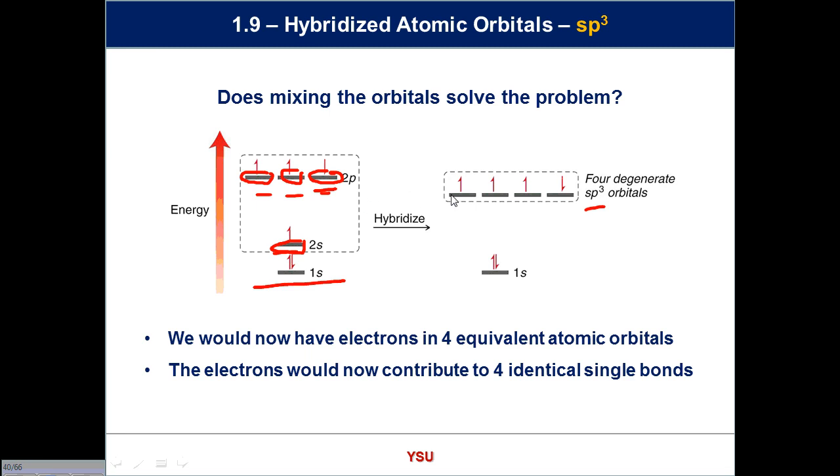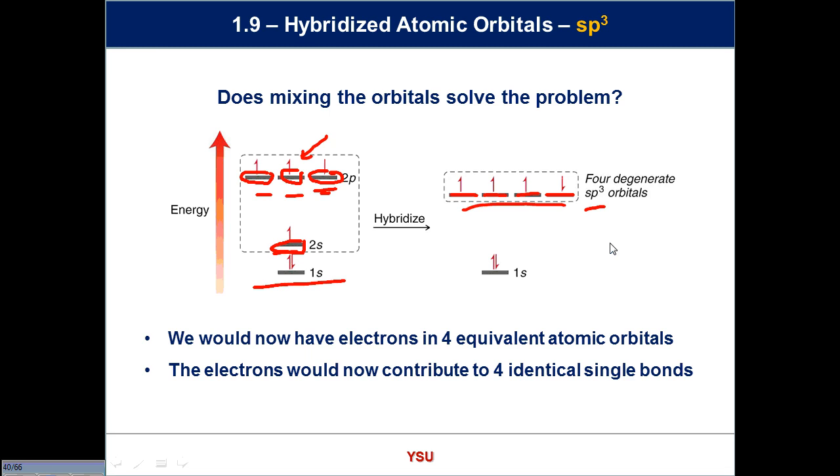Once we've got the orbitals, we have sort of solved most of the problem. We have now four degenerate orbitals, four equivalent orbitals in their shape, in their size, maybe not in the direction of space, but certainly in terms of their energy. And now we have to populate them. So what we'll do is we'll take the four electrons. The electrons are the little arrows. We have four of them. One of them came from the 2s, and then three of them came from the 2p level, four of them total. And you simply put them in place. You fill up singly before you double up. That's a fundamental law that you've learned before. And you end up with this. And this is a really nice model, a really nice picture for how carbon can now present itself into a molecule like CH4 and form four equivalent bonds.